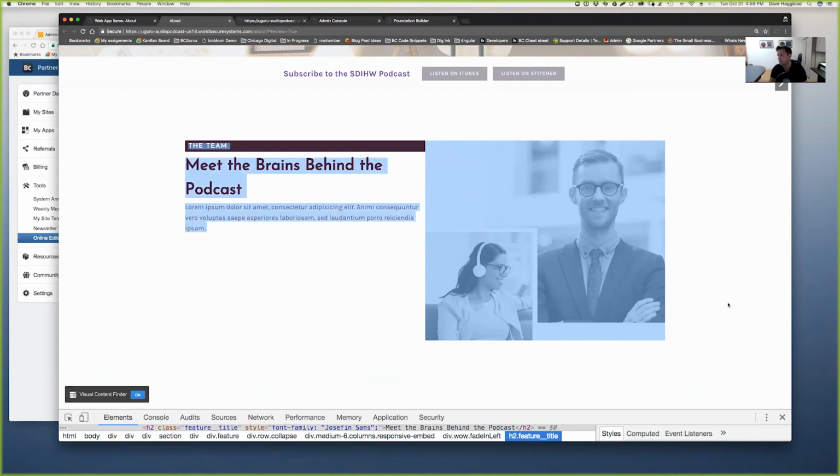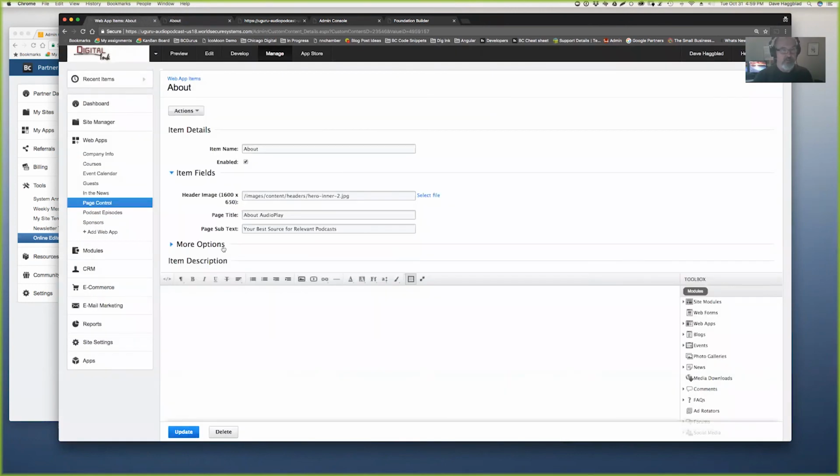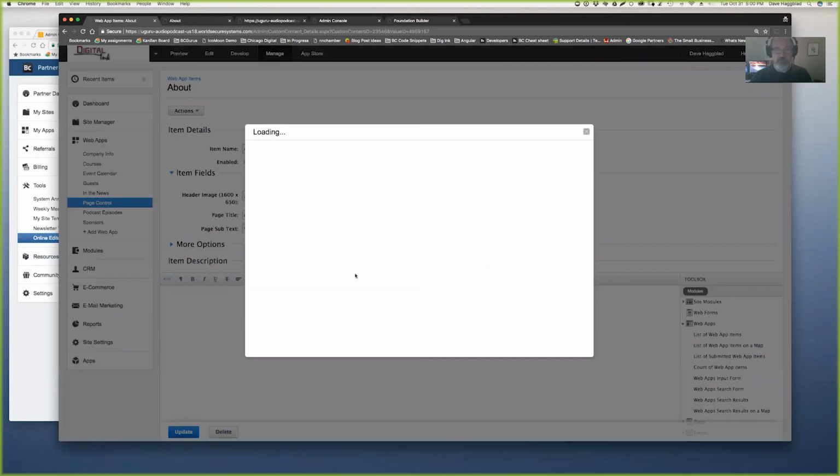So I think that's what you're getting at. Yeah, and that's what we do a lot of the time. Yeah, so that would go into what we call a page module, and then you would have page modules below here, and you can select it as a data source, or you can go here and say insert list of web app items, find that page module and just insert it.